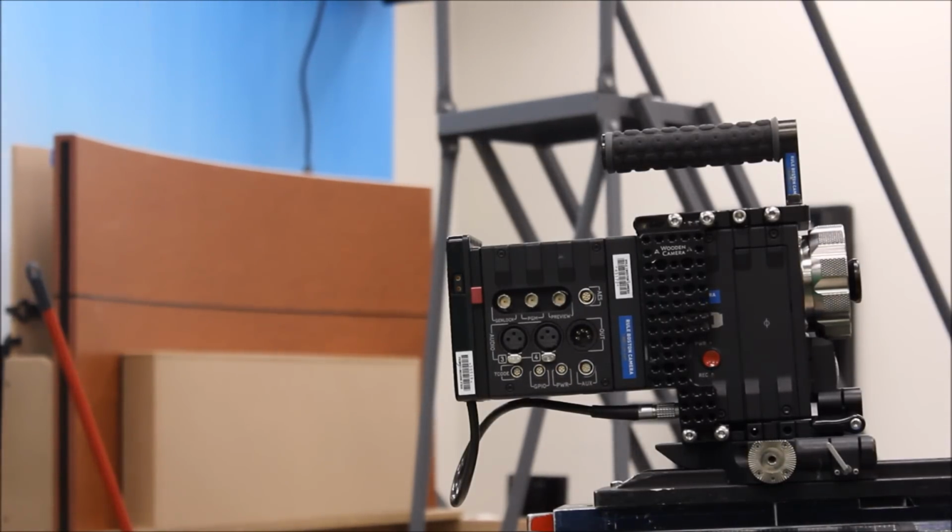So maybe build up the camera, yeah, and then put the lens on.